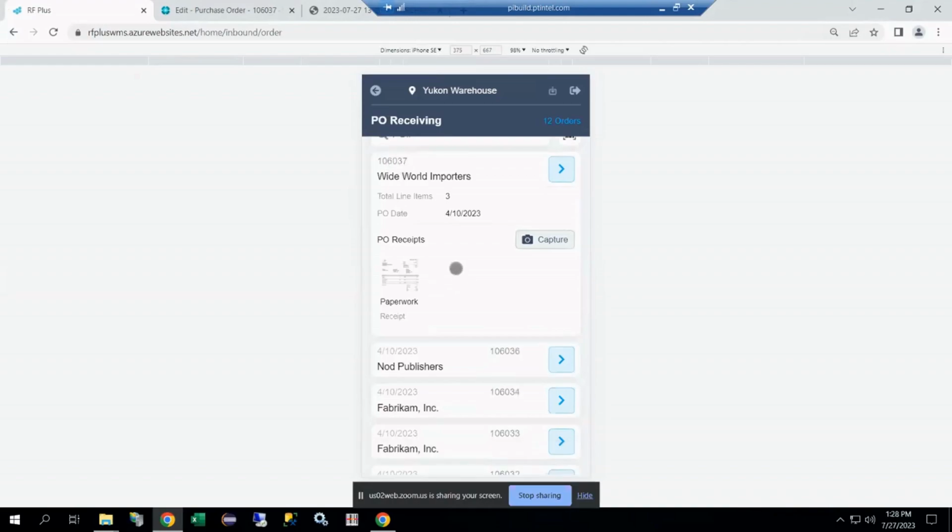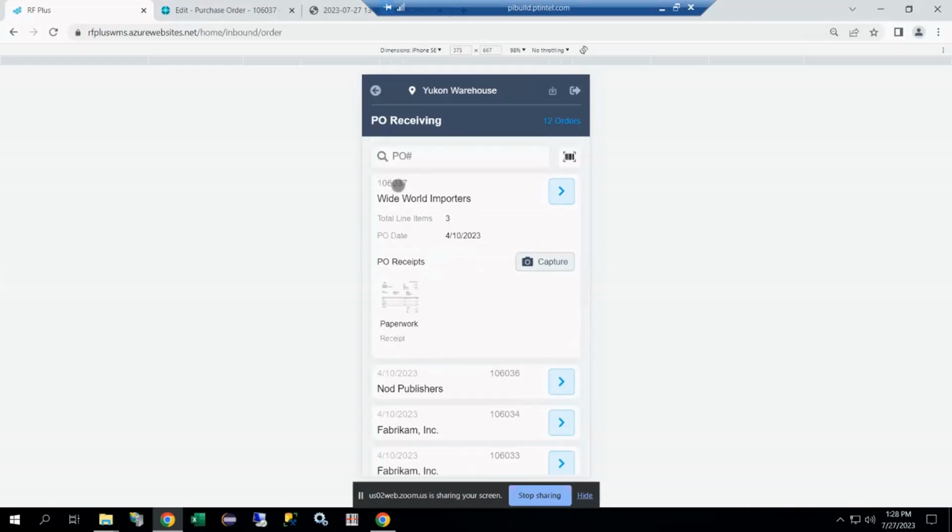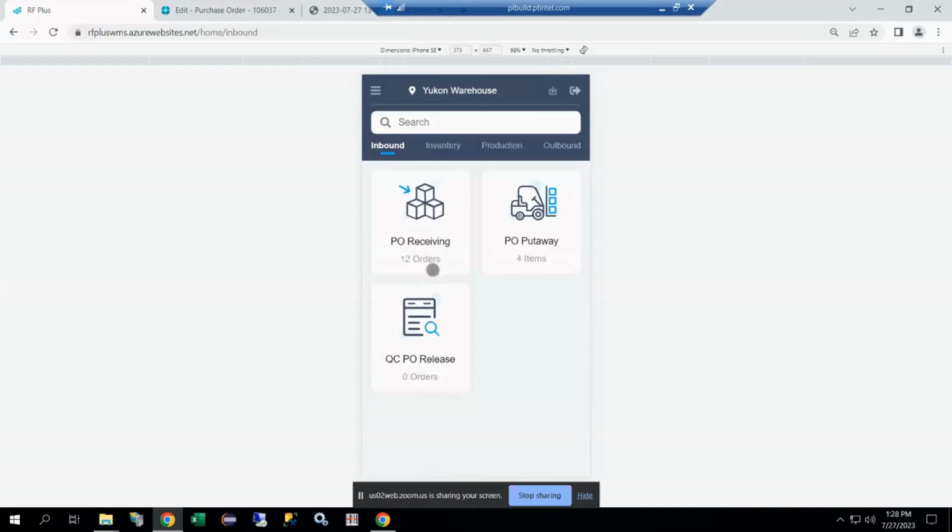This can also be used when you receive some damaged product and you just want to capture it and use it when you try to return it. In that case also you can just go ahead and capture the pictures and save it to this particular purchase order. Yeah, that is all on the purchase order receiving. Now we are done with our receiving.